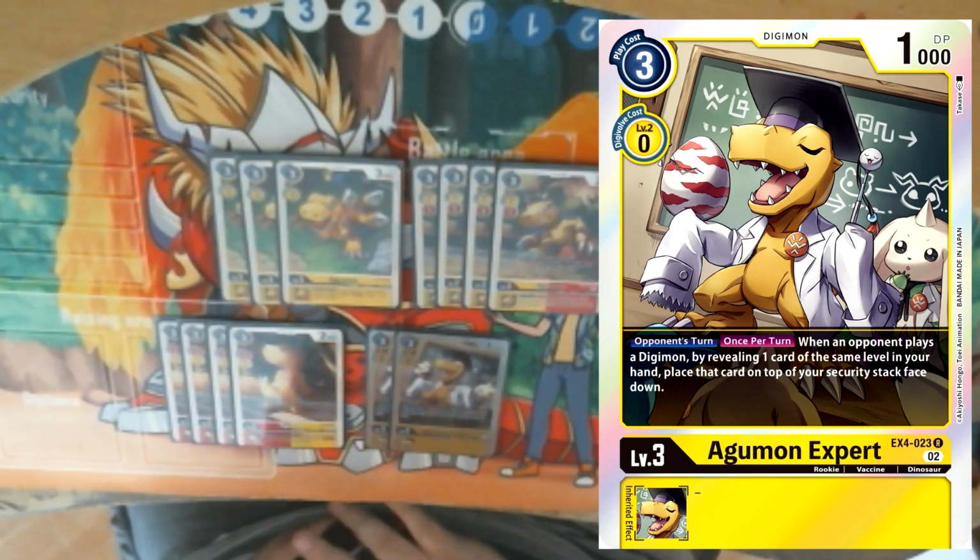Why not? Opponent's turn, when an opponent plays a Digimon, by revealing one card of the same level from your hand, you can place it on top of your security stack face down. Which is quite a good effect, actually, against certain matchups, especially the likes of Merva and stuff, where they're going to be playing Digimon basically every turn. You can get a lot of advantage off this. I still don't know about it. I quite like it, but we'll see how it goes.